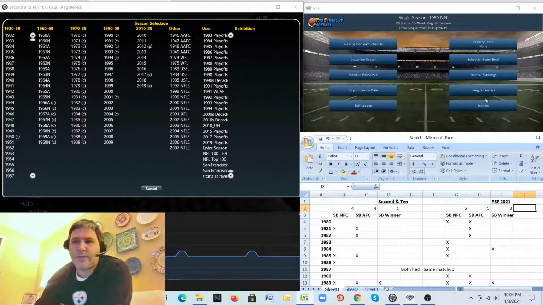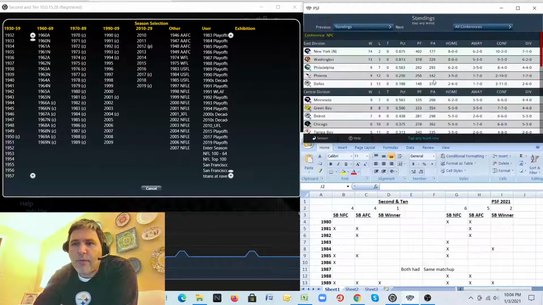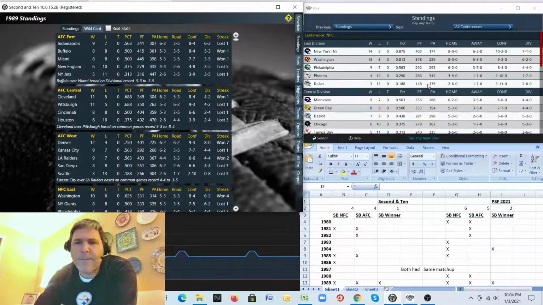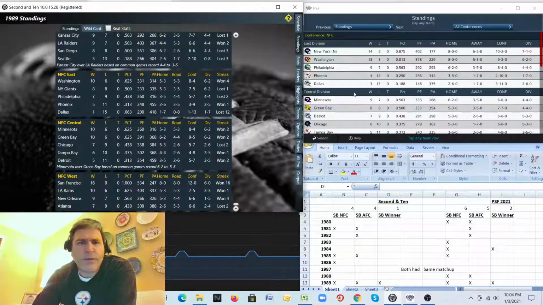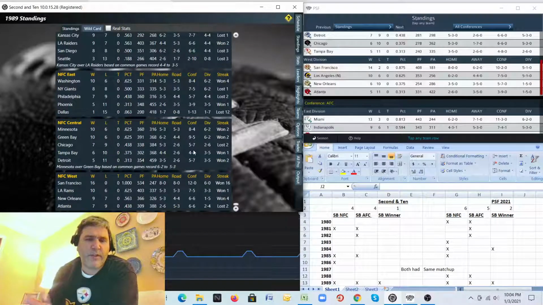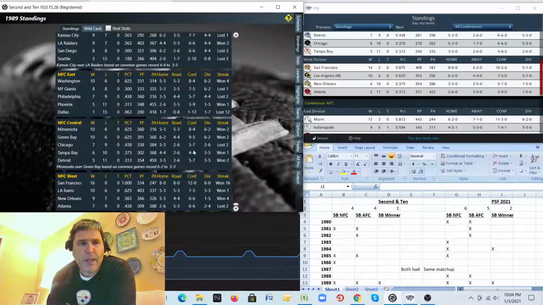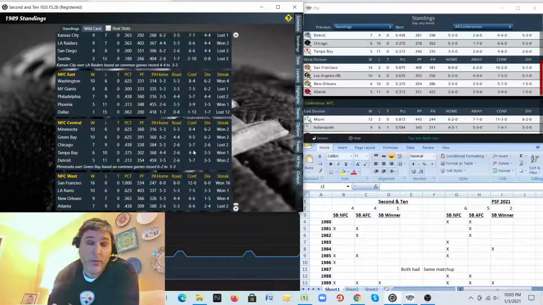But let's go look at some stats here. Let's look at team standings first. Let's see, 1989. And we have it in reverse. Okay, 89 had New York winning the division with Pro Strategy Football and Washington with Second and 10. They both had Minnesota winning the Central. Both had San Francisco winning the West. Pro Strategy Football got the actual record of San Francisco correct. Second and 10 had them at 16-0.